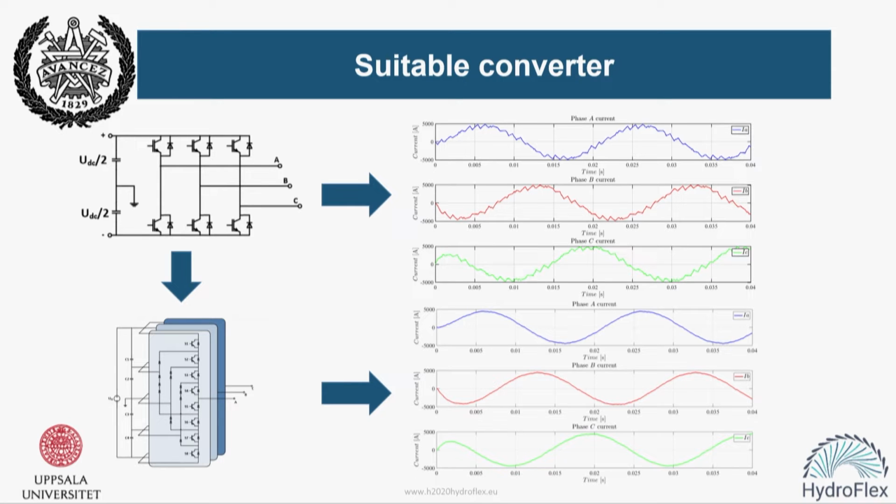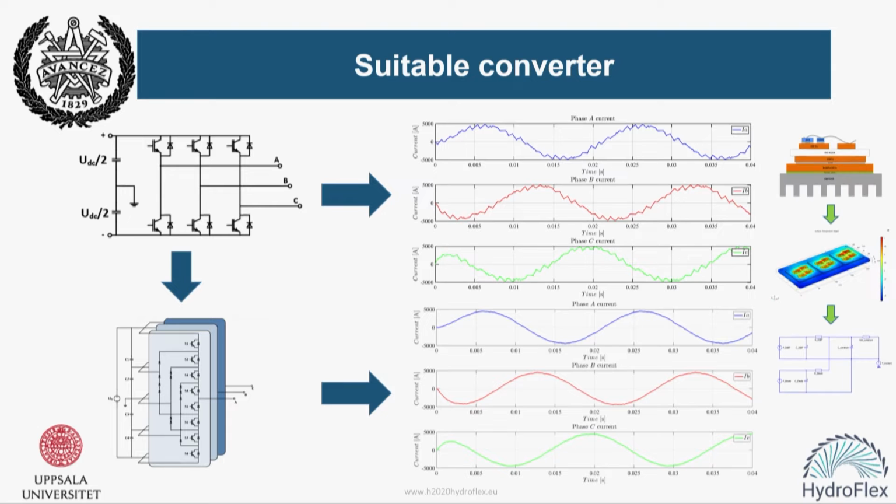And of course this is something which the machine will like to a much larger degree. The price you pay, if you look on the top left or bottom left, is that you have many more of these electronic switches. So you'll have more switches, and then the question is, are they reliable enough? What are the losses? Because there's a loss inherent in each of these switches. So that has been another aspect of this HydroFlex project, to look at the losses inside the switches, both the switching and the conducting losses.